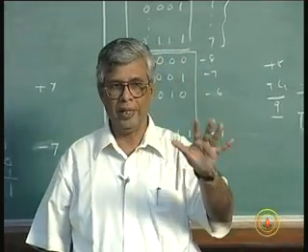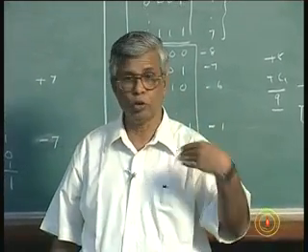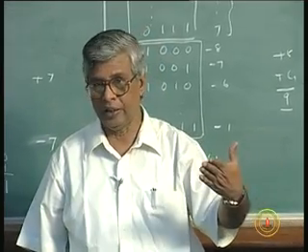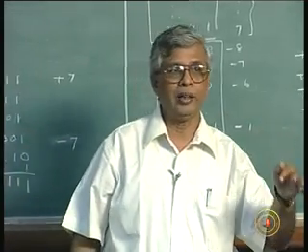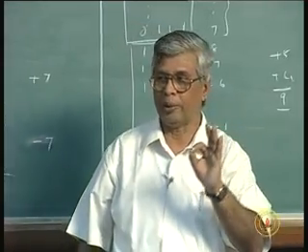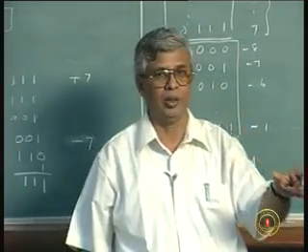So, 4 bits, one of them is the sign bit, and we say it is 2's complement representation. A negative number is converted to 2's complement and represented. Then do an addition or subtraction, always making sure the result is within what can be represented using 3 bits of magnitude and 1 sign bit.